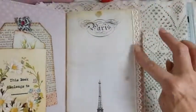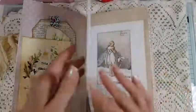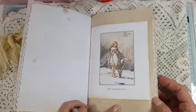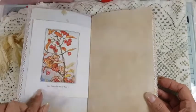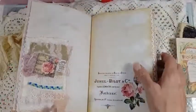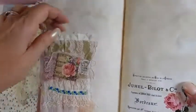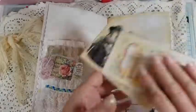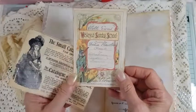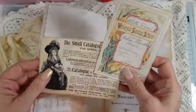And then we have some lace trim, and this is a French themed journal. I have a lovely fairy image from just an old book, and then some coffee dyed paper, one of my fabric pockets, and then just a little image there as a tuck spot. And then we have a piece of ephemera from one of my scanned in vintage ephemera that I have. I have quite a collection.